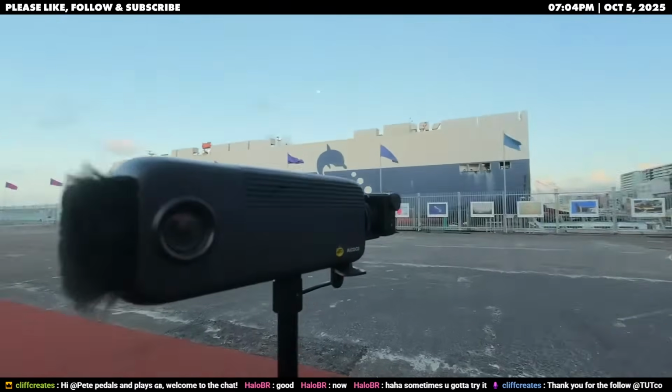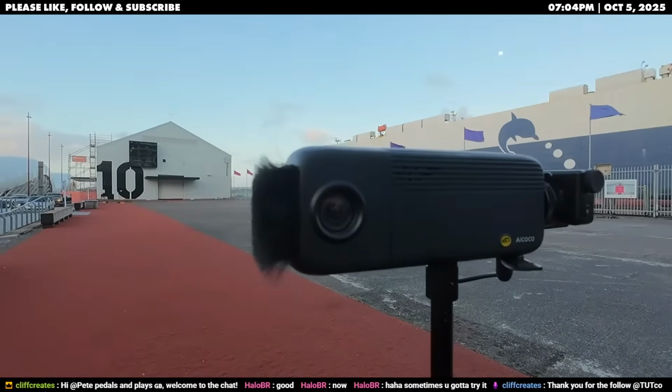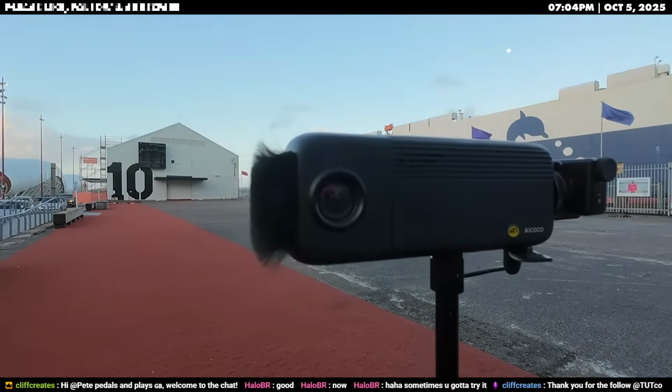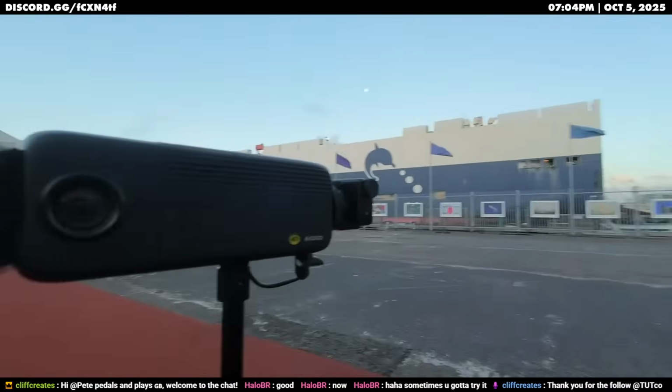Go RTMP from the action camera software. Aicoco has their app called, I think it's called Live. Yeah, Aicoco Live. So you use that app in order to stream somewhere. Now I know when you stream direct, it's better. I've done 4K live streaming with the Aicoco onAir, no problem. Internal microphones, and it worked really good.